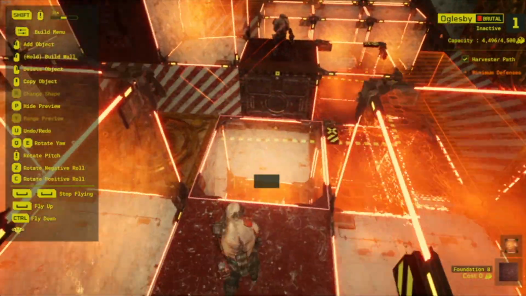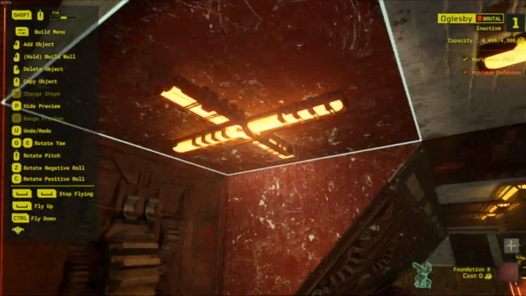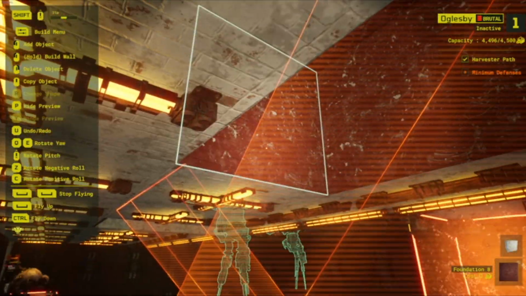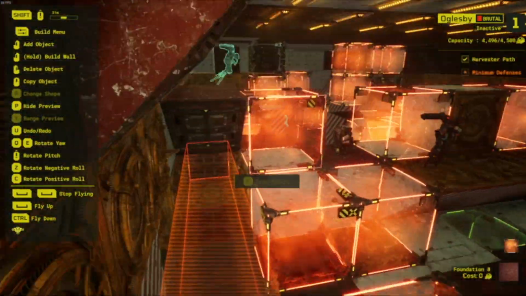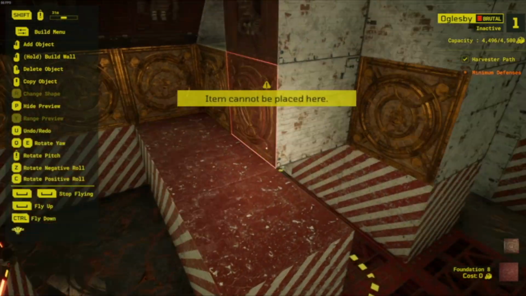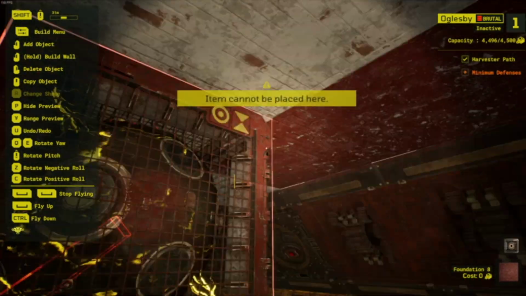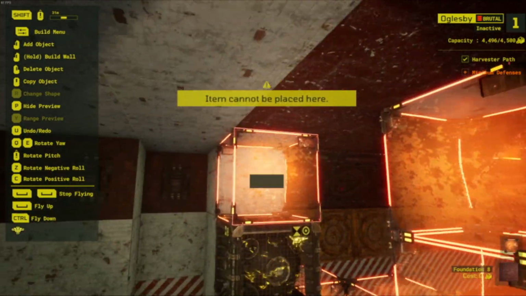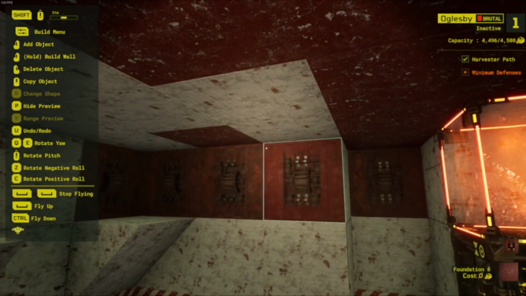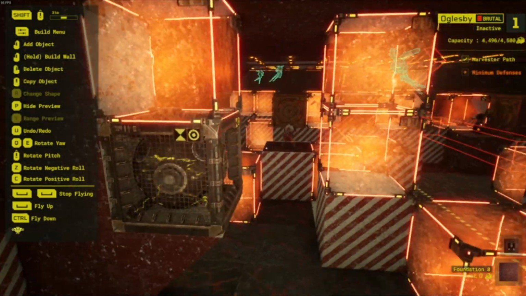What's nice about the decals is it'll let you put them on the angle blocks. See how I was able to cover the angles? And the decals and props don't cost you any capacity, which is nice. So it lets you do whatever you want when it comes to dressing the place up. All right, there we go.